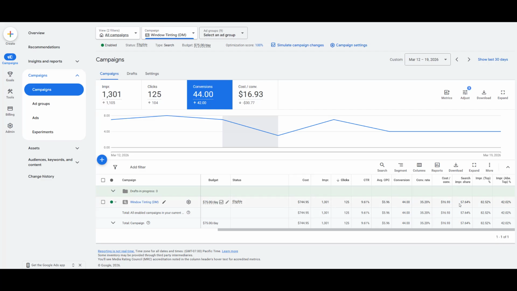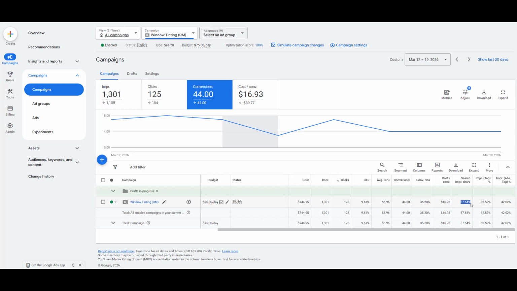So something like search impression share, and I see this a lot where somebody might launch a campaign and they are wondering, why am I not getting traffic? Like it's been up for a week and my ads have gotten 10 impressions, I've got no clicks, I don't know what's going on. There's a lot of different things that could be going on there, but if you put search impression share on your columns here, and let's say this number said something like under 10%, or it was just showing like 10 or 20% search impression share, there's a very good chance that your bids are just too low. So that would mean you're just not bidding competitively enough in that particular market that you're advertising in. And that search impression share number is going to give you insight into that.